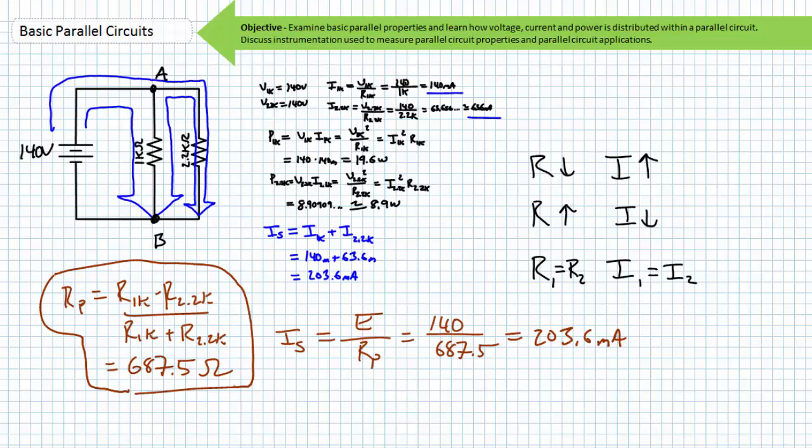Now let's turn our attention to power distribution inside a parallel circuit. Given an understanding that power input to a system is always equal to power output, it could be stated that the summation of individual power dissipations equals the power input. The power delivered by the source is equal to that dissipated by both the 1K and the 2.2K. In this case, we're assuming all input power is delivered to the individual components and there are no losses to our system. Substituting in the appropriate values, we find power delivered by this source to be 28.5 watts.